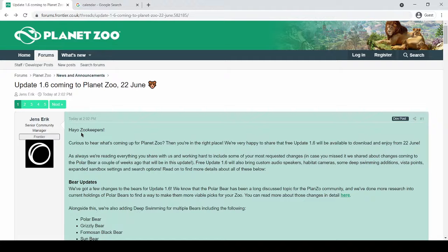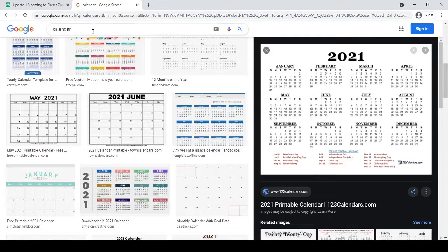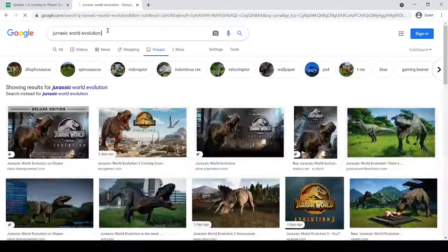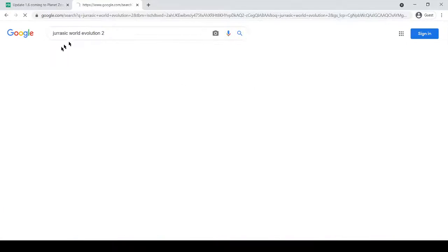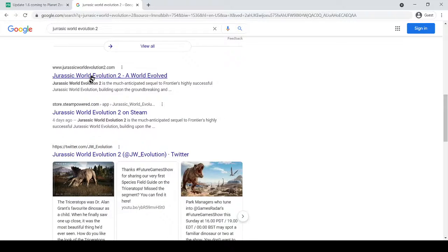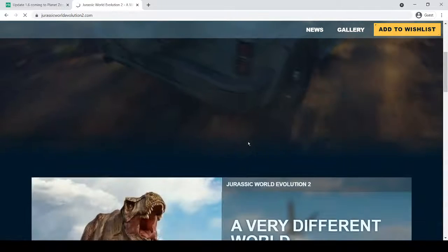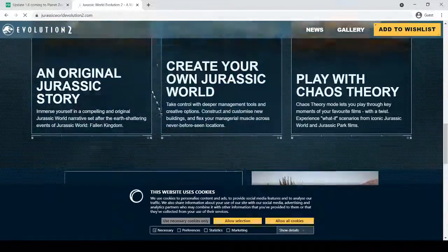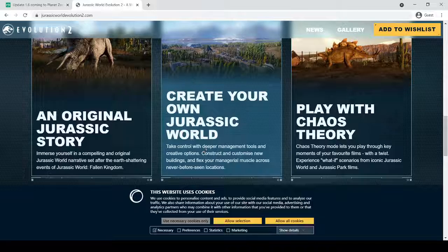The other thing, let's go over more news, because this episode's only like 15 minutes long, and we have some more stuff to go over, because Frontier just released that they're going to be making a sequel to Jurassic World Evolution 2. So we can go to their website and just see what's happening. So we have a very different world, blah blah blah. Basically, we don't know exactly what's happening.